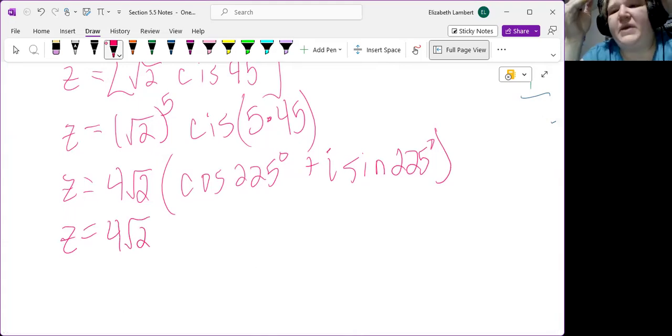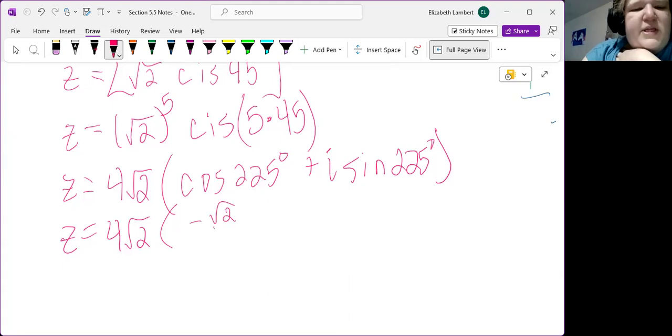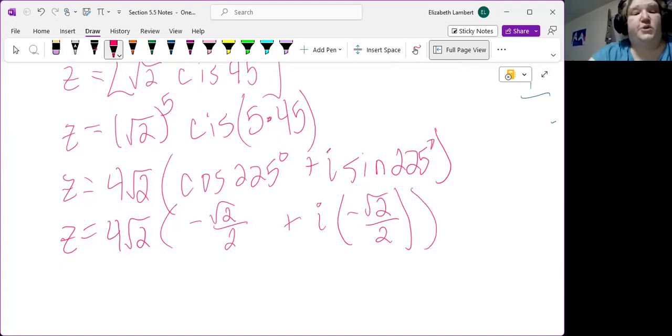since they gave us the problem in rectangular form, we should provide the answer in the same form. And normally 2 conversions is extra busy work, but here it's way better than doing a FOIL 4 times, where you get increasingly more terms. Yeah, it's ugly. So both of these are negative square root of 2 over 2. Sorry, I think I said it wrong. And then we just distribute through.